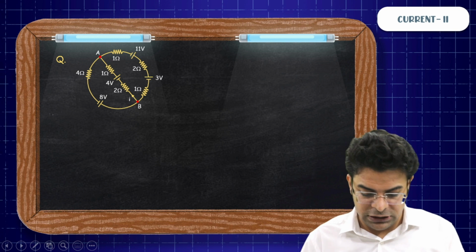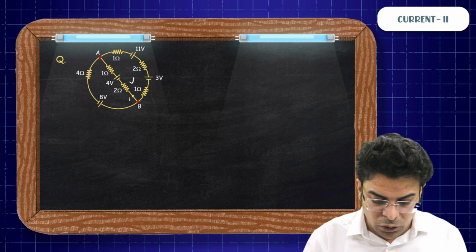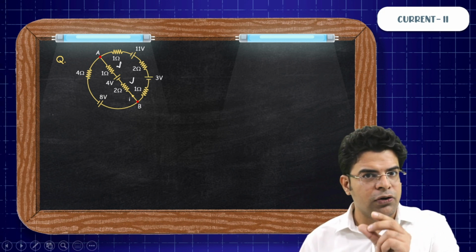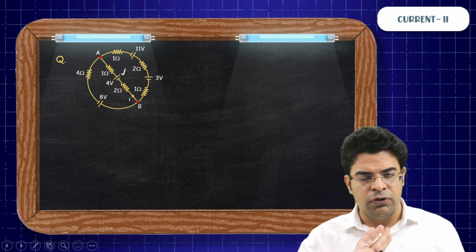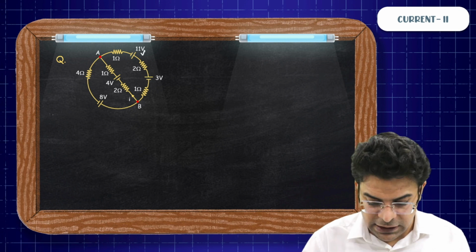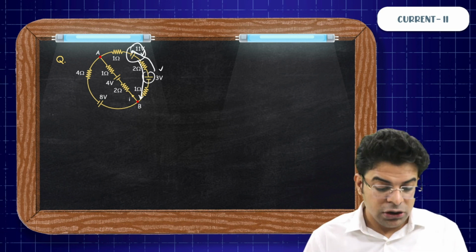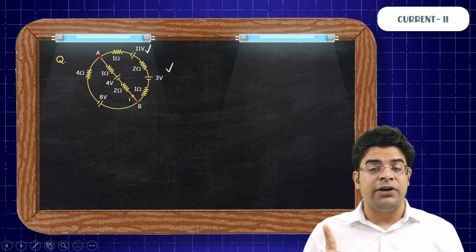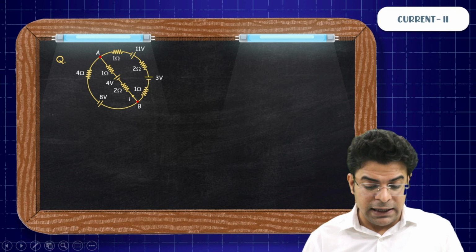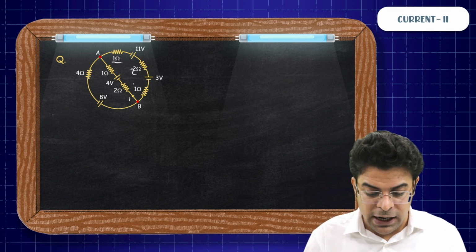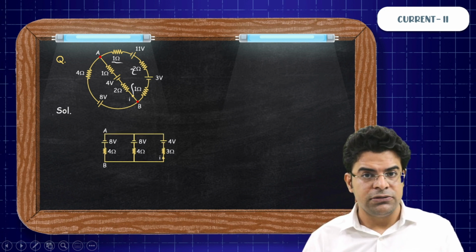Now we will do the same process. In this line, one cell, one resistance, okay, fine. In the second line, the central line, we have got two resistances. So rather than writing 1 ohm and 2 ohm, we will write a single resistance of 3 ohm. And we have got one cell only of 4 volt, happy. In the upper line, we have got two cells. The 11 volt wants B to be higher, while the 3 volt wants A to be higher. So replacing these two cells of 11 and 3, we will place a single cell of 8 volt which wants B to be higher. And rather than placing three resistances of 1, 2 and 1, I will place a single resistance of 4 ohm. So in your mind, first redraw the circuit.